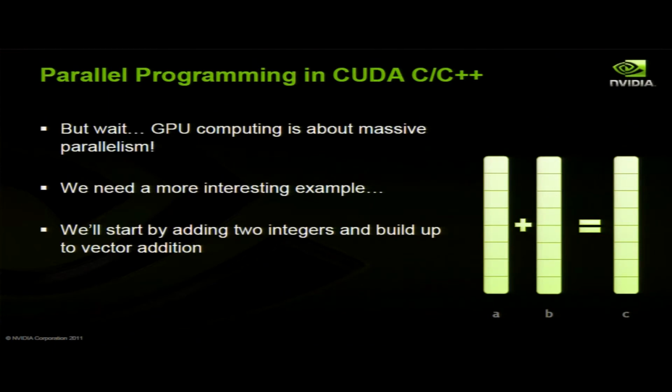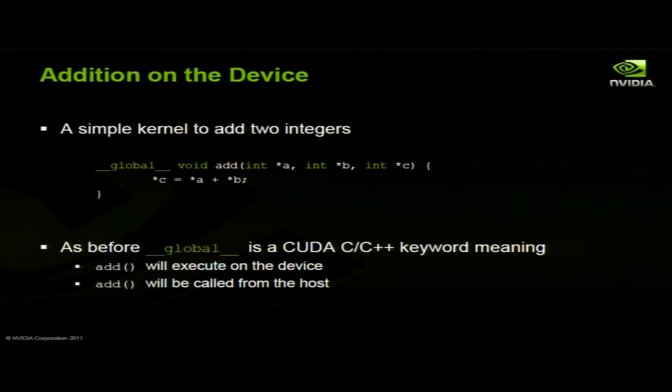So let us do something. Now run something on the GPU. So you have two vectors. You are going to add two vectors and store it in the third one. Very simple example. So I will change my function now and add that logic there. So what I am doing is I am passing now 3 pointers A, B and C, and then I am adding A and B and storing that value into C.